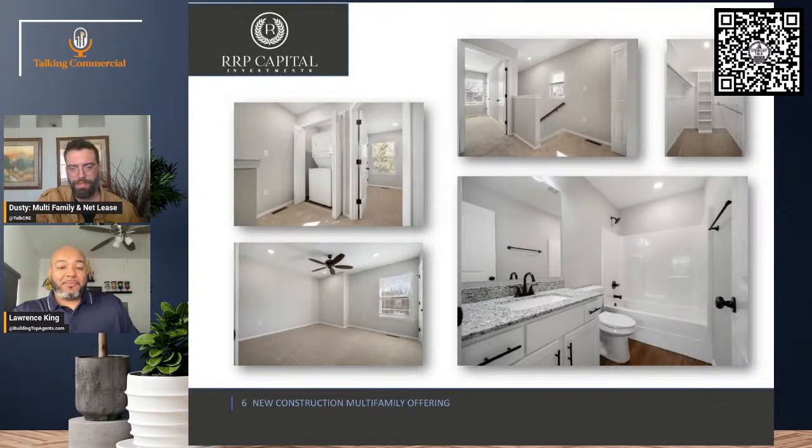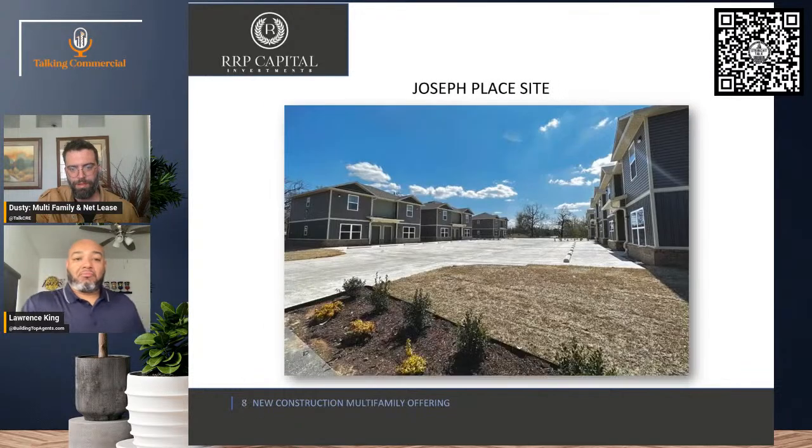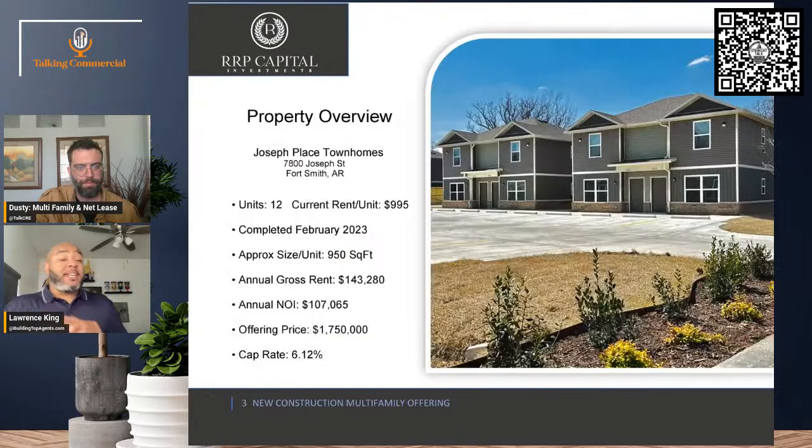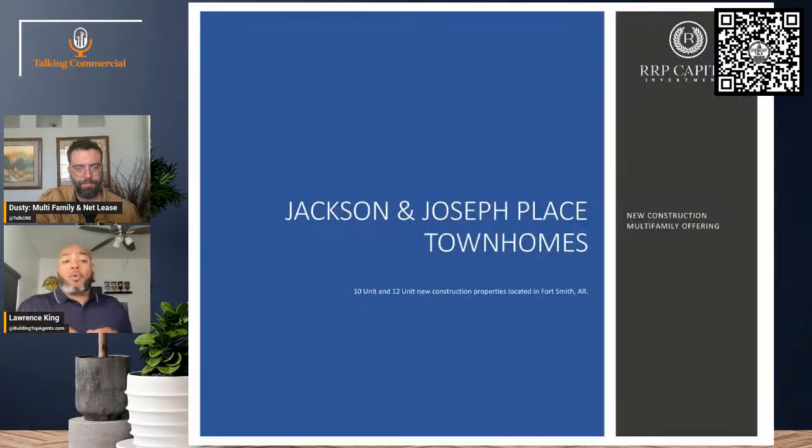But yeah, I like this. I think they did a pretty good job, especially considering it's a brand new agent. You know what? Is this agent just strictly commercial, or did they come from the residential side? No, they've done only residential, and then their family does development, and they develop these multifamily, and they want to jump into commercial, so they found me on the other side and asked to get some help. So I thought I'd take a look, and I think they did a pretty good job.